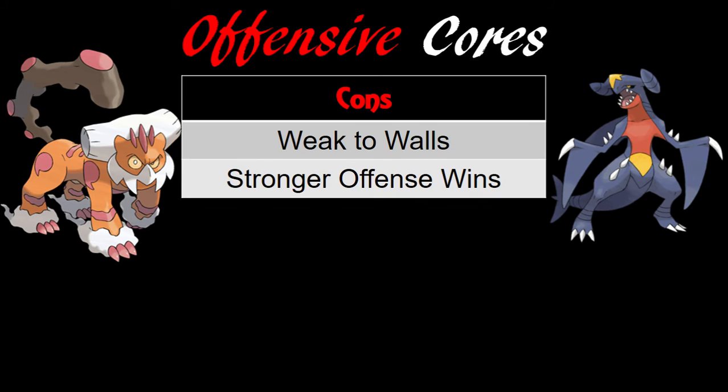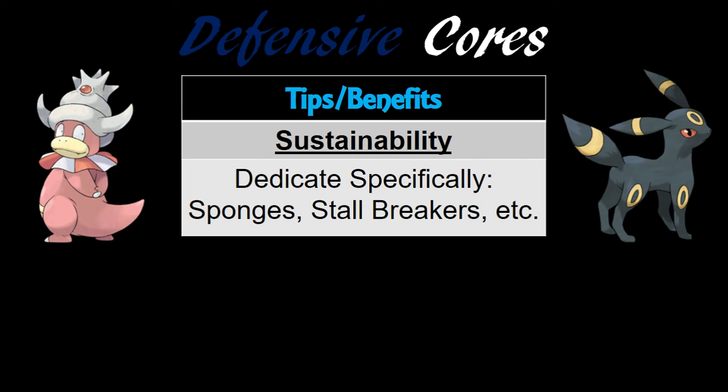Finally, now on to the last core, the one that beats offense: defense. Defensive cores are some of the best or worst depending on the matchup. They are very annoying to say the least when you can't beat them because they have low damage, but they win a lot because they can sustain.